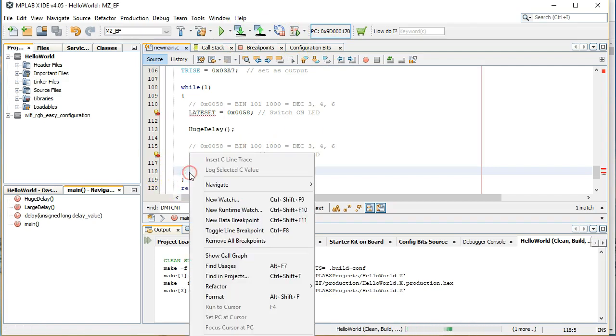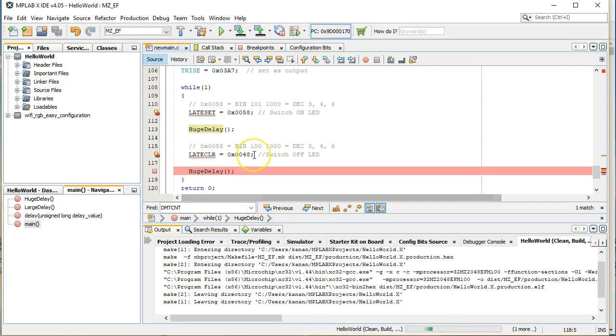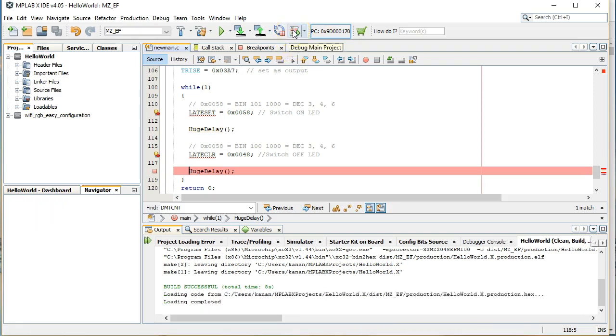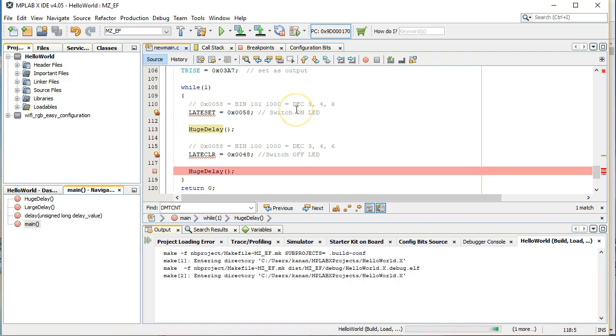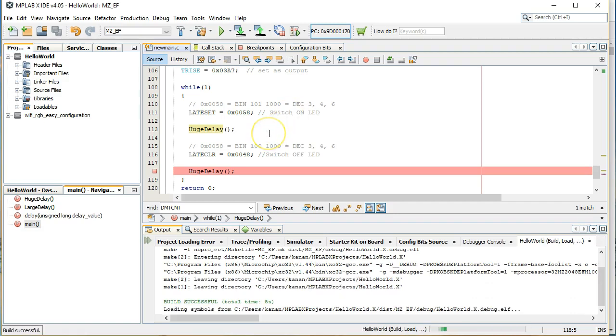I'm actually going to put a breakpoint in here just so that we can see this. Toggle breakpoint. And I still do have the Curiosity board hooked up. So let's just go ahead and debug this project on the Curiosity itself, as opposed to debugging it in a simulator. I'm fairly confident that it will load.